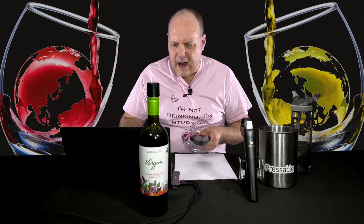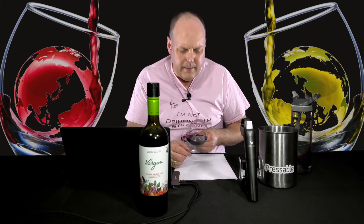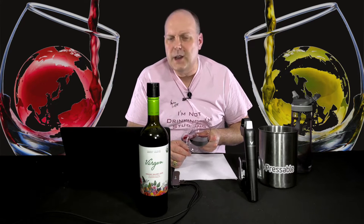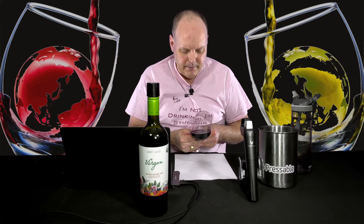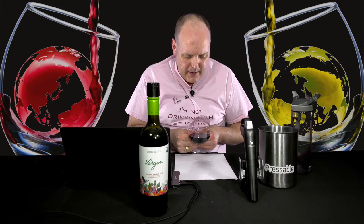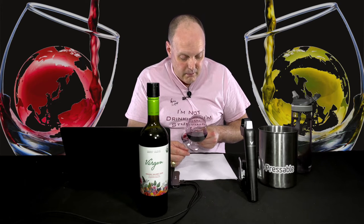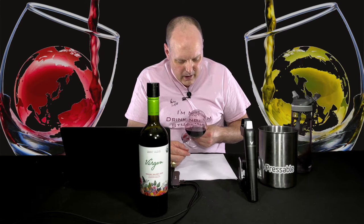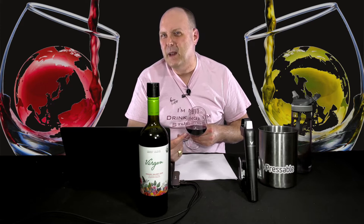So we've got kind of a deep ruby. There is not as much electric pink on this as there was in the other Malbec I did, but it's not just all ruby — there's kind of a pinkish purple edge to it. The staining is a little bit more significant — I would call it medium staining. The other one seemed like it was a little bit lighter.